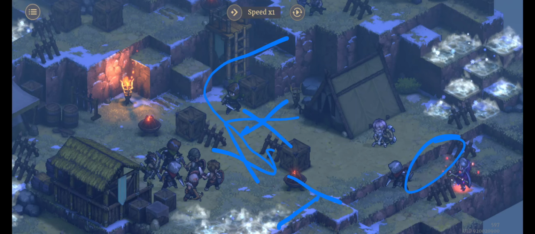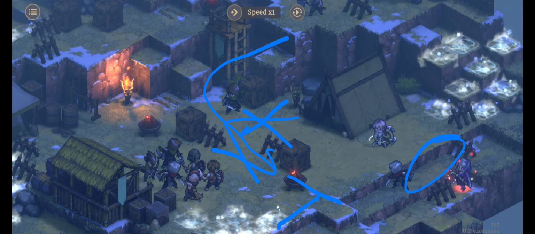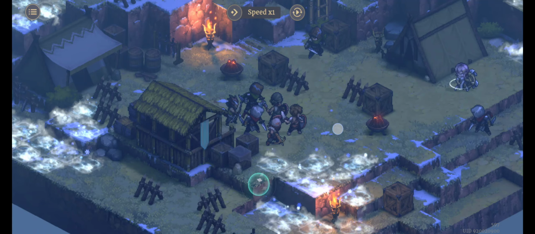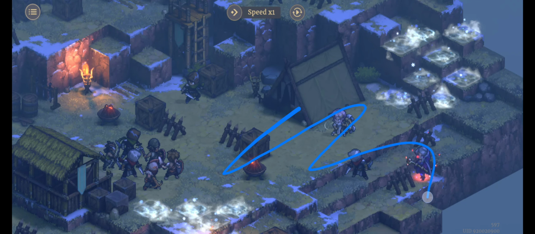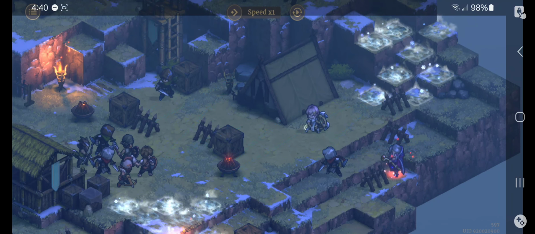That tends to be the strat that I see, right? Either you barrel explode, or you can barrel explode Garcia and just destroy this area real quickly, and then destroy this area, and then the bear last.